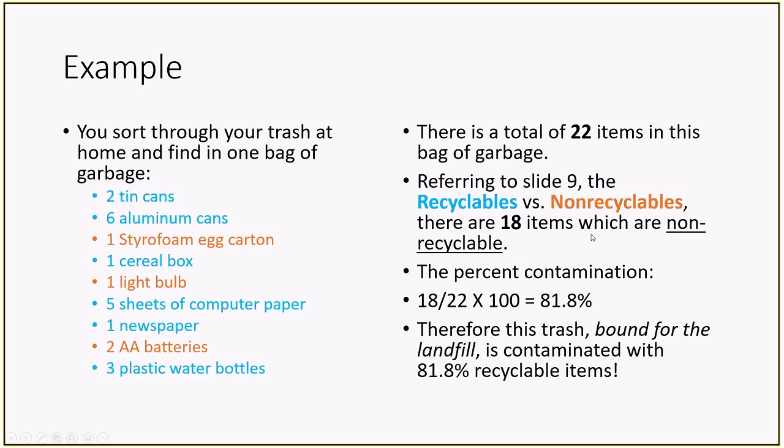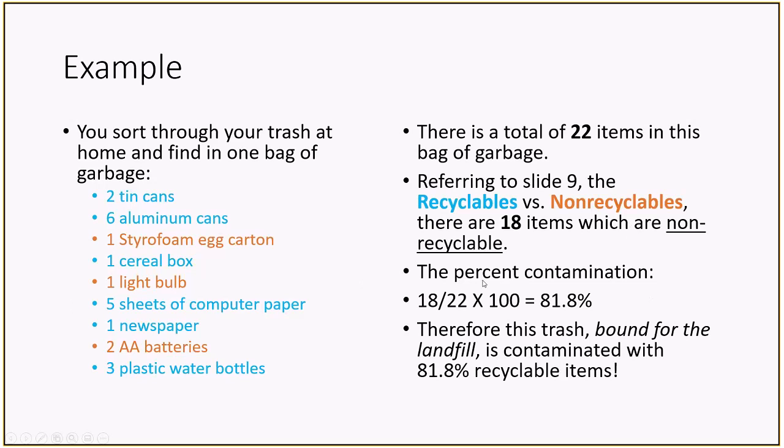Excuse me, that should be 18 items which are listed as recyclable. Sorry about that. In blue, those are listed as recyclable. So if 18 of these items, as I've totaled them up here, are listed as recyclable, and I'm only including the batteries as non-recyclable because in most cases, even though the sheet says otherwise, they are not. So in this particular case, I'm categorizing them as non-recyclable. So 18 items are recyclable.